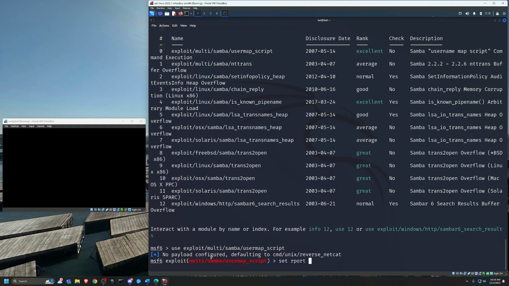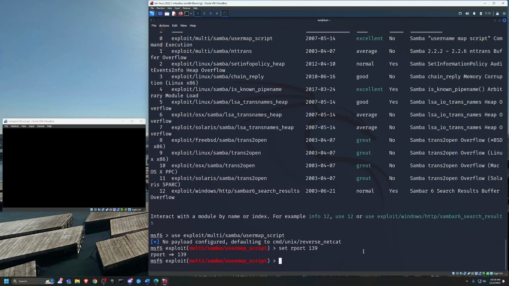So we've got that same 10.0.0.47 number we configured earlier. So I'm just gonna change the port that we're gonna target on that server. I did a quick Google search, and I found out that the Samba service runs on port 139. So I'm gonna do a set RPORT 139. So now we have our exploit, we have our host, and we have our port configured. So now the only thing left should be to run the exploit.